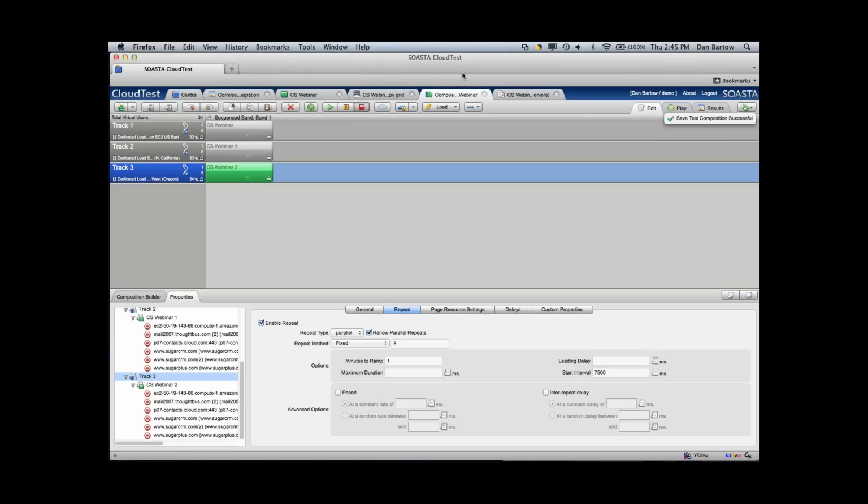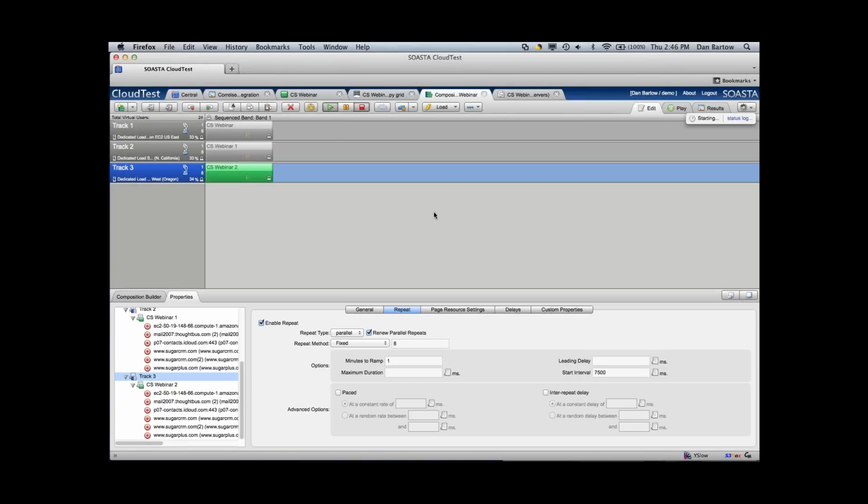Now, it's time for some real fun. Let's blow something up, or at least see if we can get some very valuable performance data. So this is the fun part of being a performance engineer. But again, if you're following along, we just created a really realistic test, which hits the home page and logs in. We've spun up 3 load generators in 3 different points around the United States, Oregon, San Francisco, and Virginia. And I've just loaded that test out to those 3 servers, and I'm about to push play.